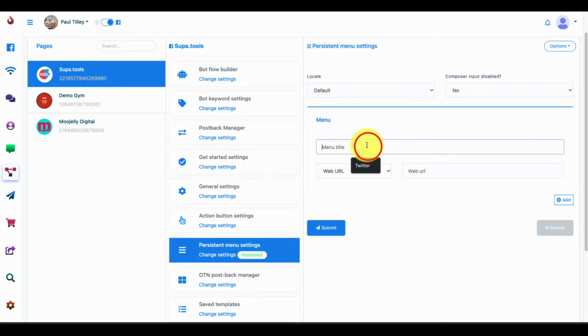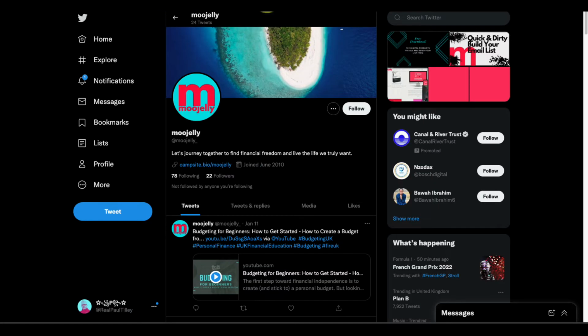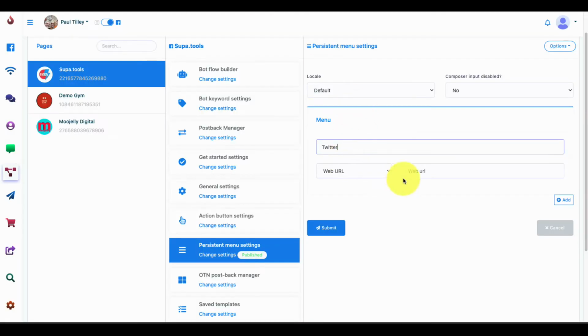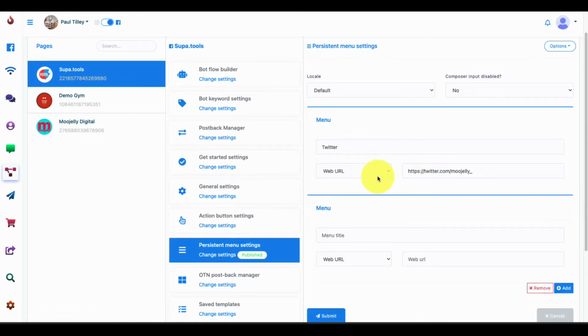So the first one I'm going to show you is if you had an external URL. So let's just say for this, I really want to get more people following me on Twitter. So I'm going to get my Twitter account handle, and I'm just going to put that in there, and that's done. Okay, so that's pretty simple. So you could just fill out external links, and that'd be absolutely fine.